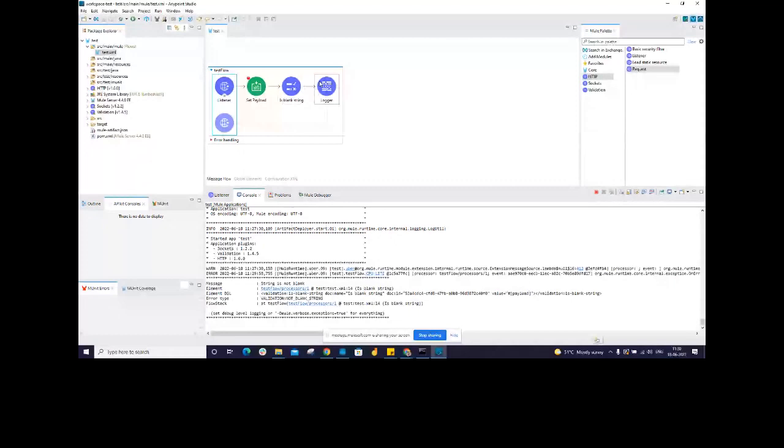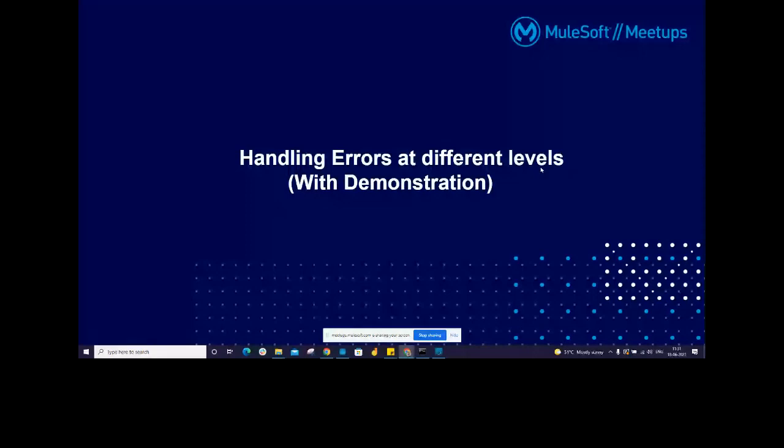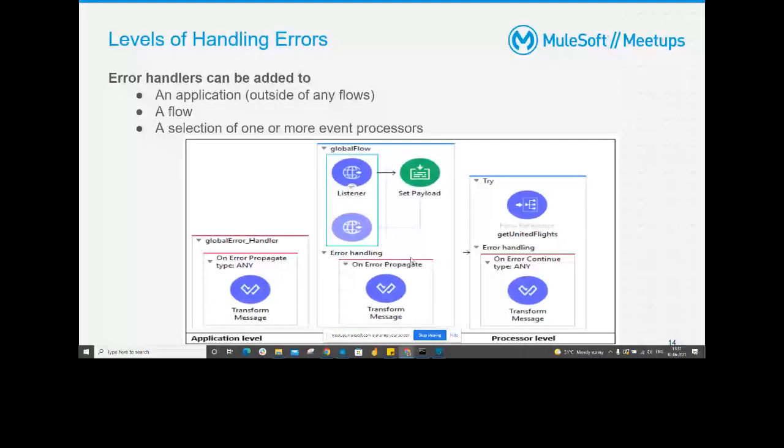Okay, all right. Now, let's see how we can handle the errors at different levels. In Mule, you can handle the errors at application level, at flow level, as well as, for more fine-grained error handling, for specific processors also.